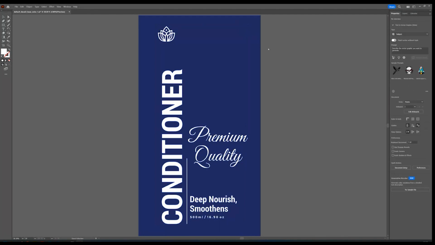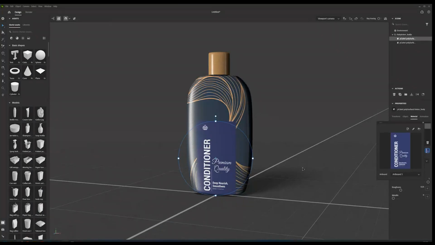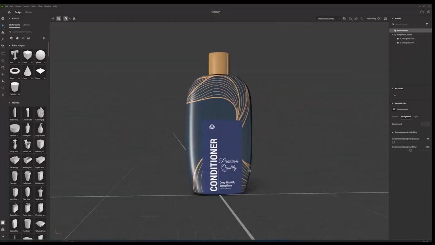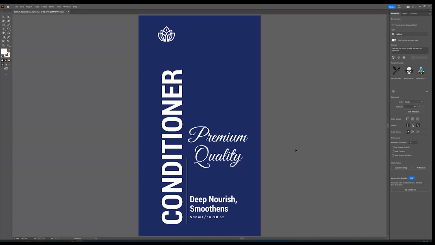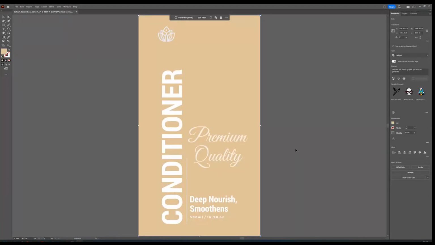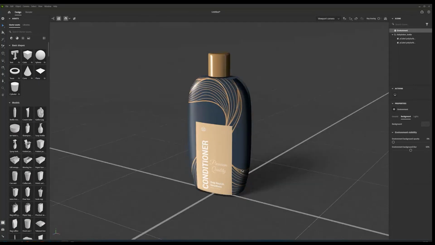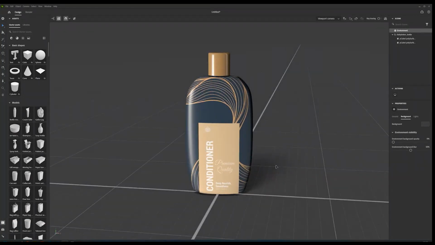And now if I hit Control S and if I minimize this, within a couple of seconds, the file will get updated quickly. If I come back here again, Control Z, Control S again, if I minimize this, you can see the file will get updated. So that's the power you are getting with Substance 3D software, along with the other Creative Cloud applications like Photoshop and Illustrator, that they are interlinked. If you make changes in your Illustrator file or Photoshop file, it will get updated inside your Substance also. Imagine you have created some pattern or some other graphics, you can quickly update those and it will get updated here. All right, so now my design is updated.